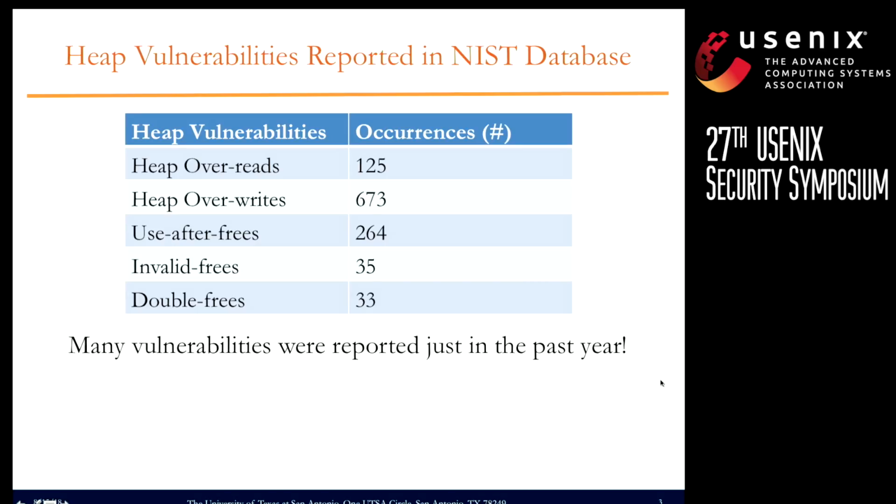So to show where we are with these vulnerabilities right now, you can see the number of occurrences for each of these in just the past year, according to NIST's National Vulnerability Database. Not surprisingly, buffer overflows top the list, but interestingly, use after free is in the runner-up spot. And a recent study showed that use after free errors are the most severe vulnerabilities of the Chromium browser in terms of both the number of occurrences and the severity of security impacts.